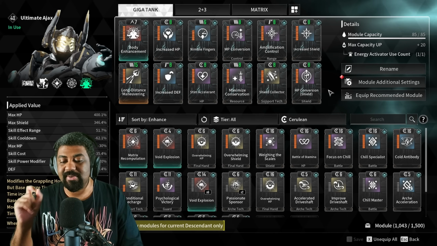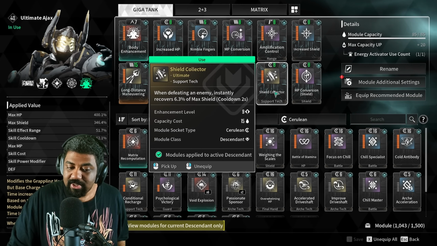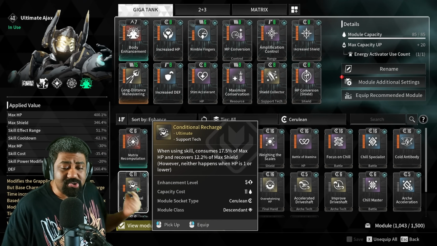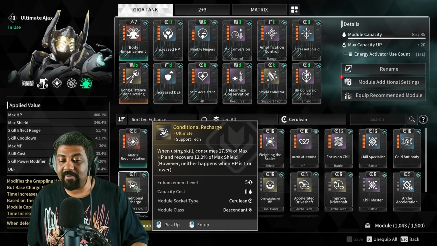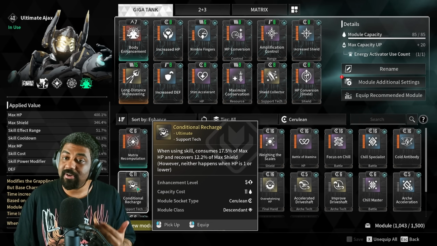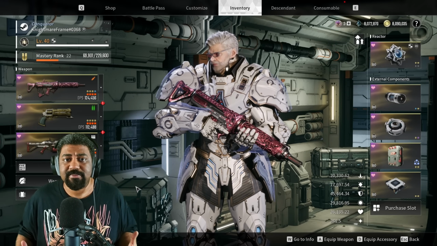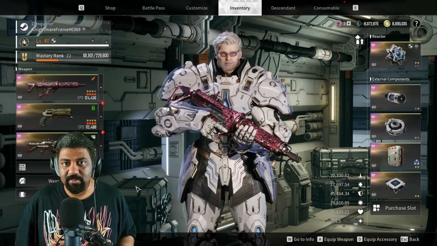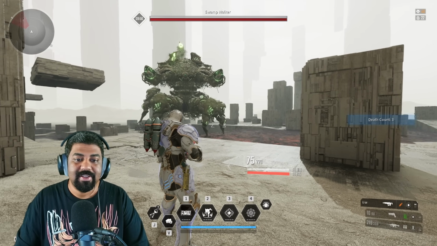However, if you're fighting against a boss and you still want to use this particular setup, you will change shield collector to conditional recharge. So when using a skill, consume 17.5% of your max HP and recover 12.2% of your max shields. Because when you're in a boss fight, you're not going to have a lot of adds that you're going to be killing. So let me actually show you how that looks like real quick. This setup is really good against bossing because, for one, there are not that many enemies.